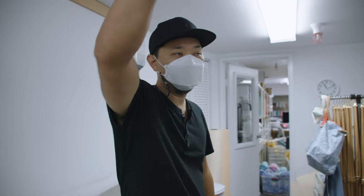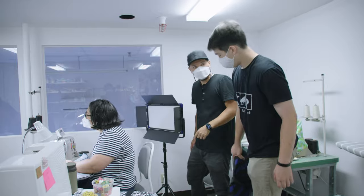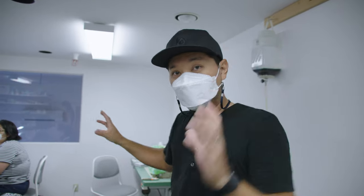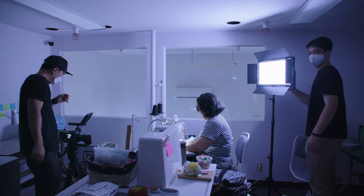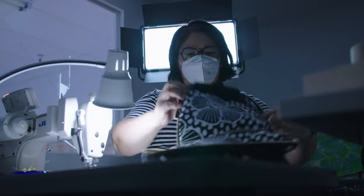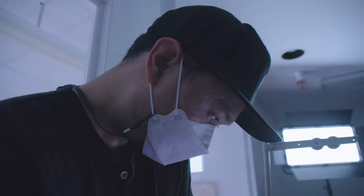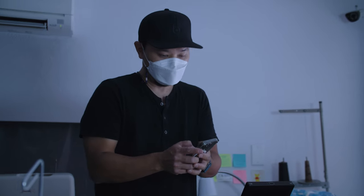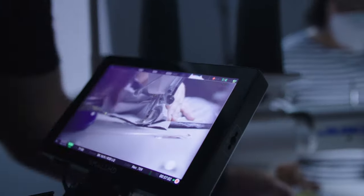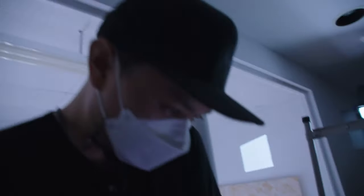Since we have this full window here, we'll turn off all the fluorescents and bring in the one-by-two again. Remember I was talking about how those big domes — you can't sneak them in back here. So having a really flat battery-powered panel, you don't have to worry about plugs or any of that stuff. Just a huge soft light source — you can just stick it anywhere. Let's dial it back to a similar color to what's in her sewing machine, and with the RGB you can kind of dial it in a little bit. Recording and action.